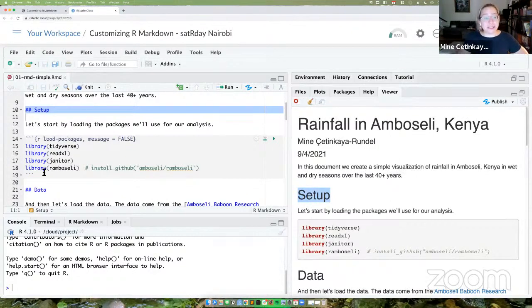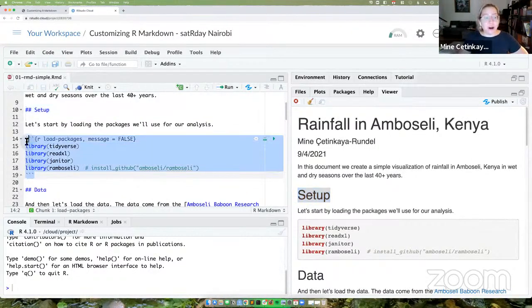And finally, let's get to the exciting part of including R code. So over here, I'm including some R code where I'm reloading the packages that I'm going to use in my analysis. And so let me point out a few things here. In an R chunk, one of the things I have is a label. I can name it whatever I want, but it's not useful to name it something unrecognizable.